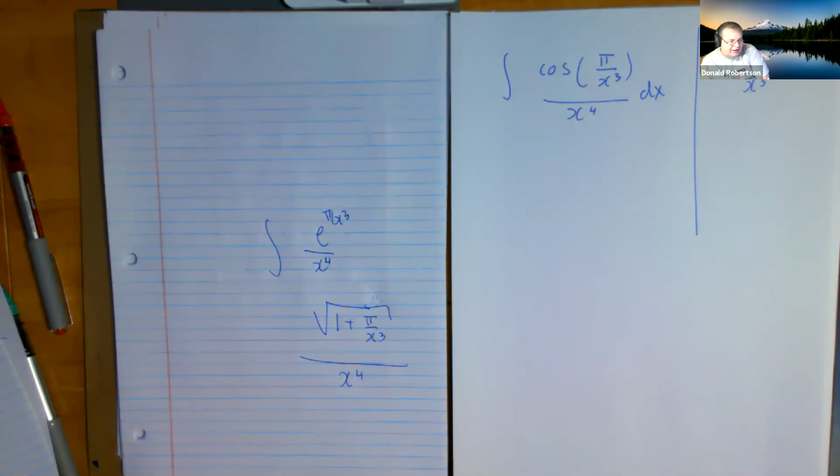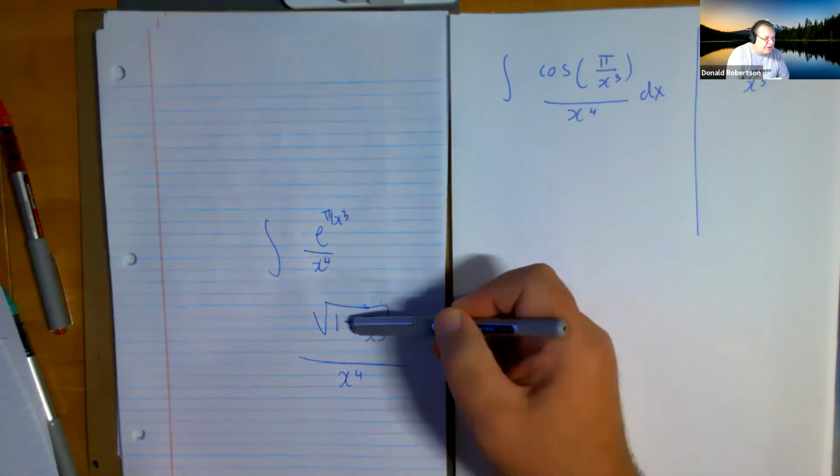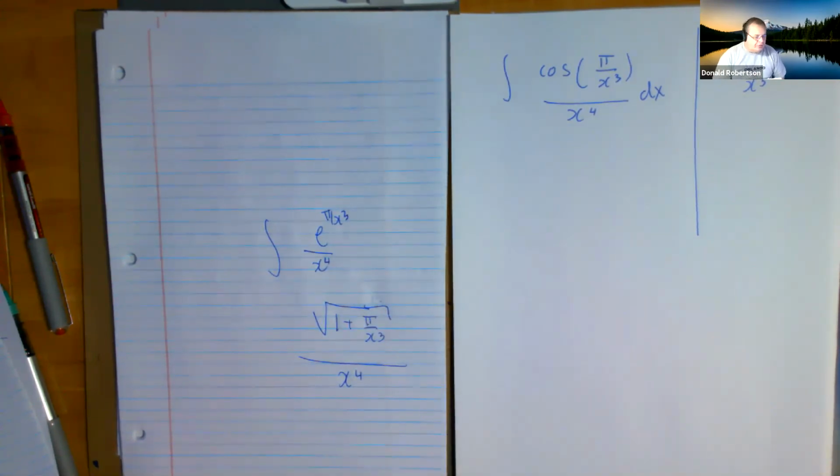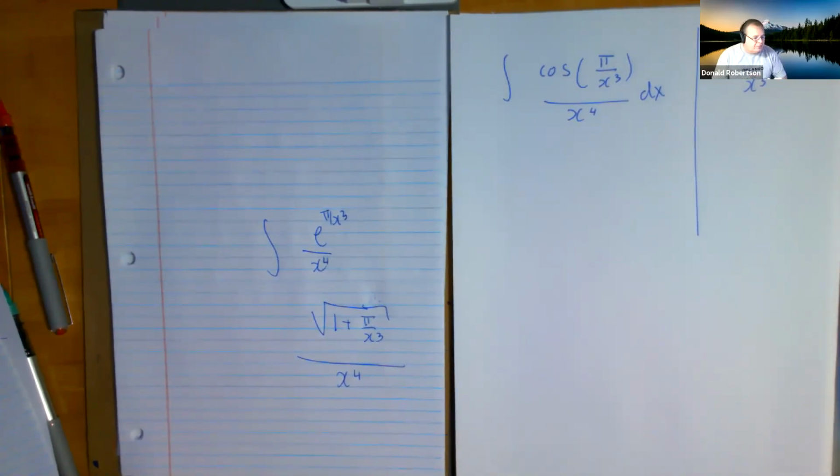Do you see that the hierarchy here is that the guy in the bottom doesn't get picked very often? The ugly guy in the cosine gets picked first. The ugly power will get chosen first. The thing inside the square root will get chosen rather than the bottom of the fraction, right?